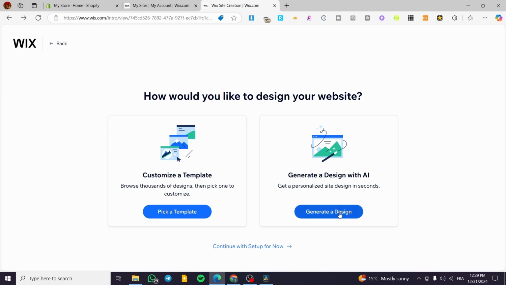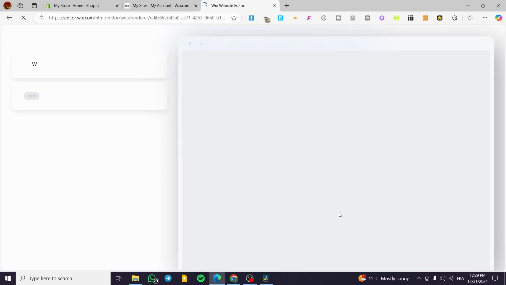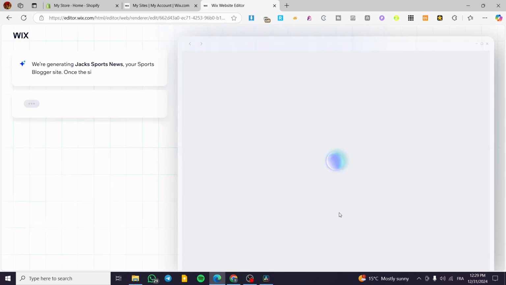So when you click on generate a design, the Wix ADI has an idea about your website, so how it will look. The generated designs are going to be a little bit generic. This is how I saw the editors or the generated ones. It is not going to be a final version, but you can go ahead and see that this is a prototype. So you can tweak the design, regenerate, input, whatever.